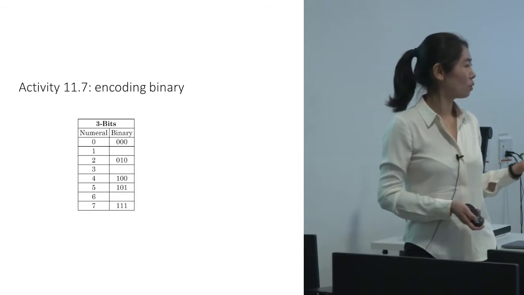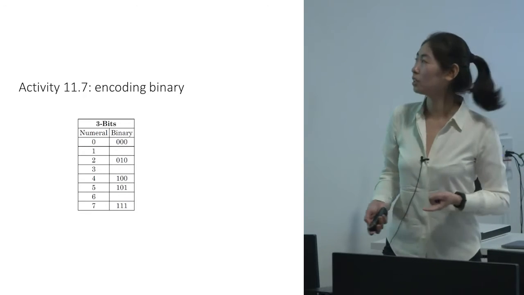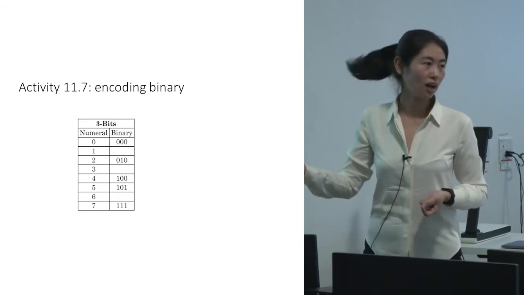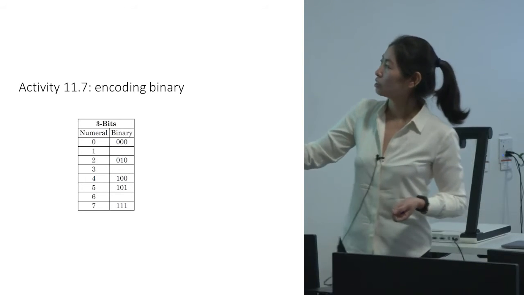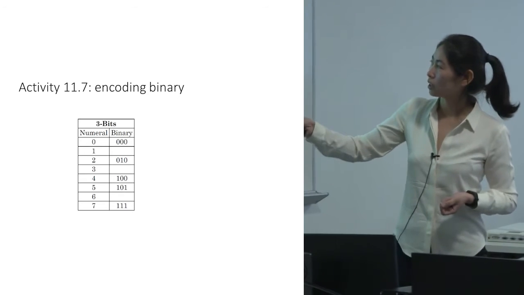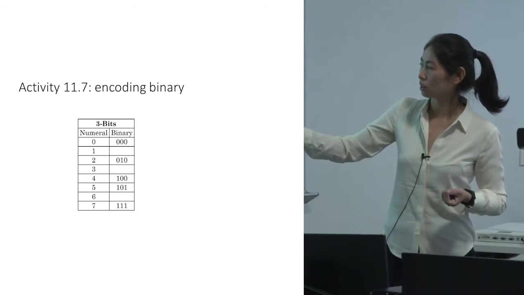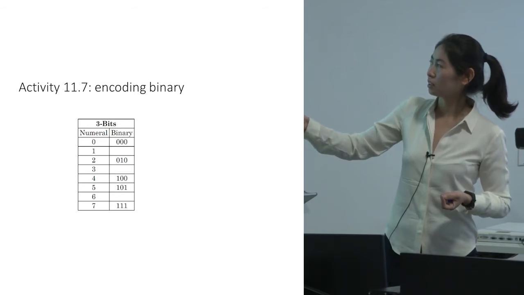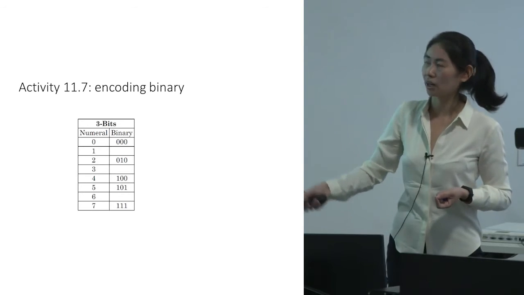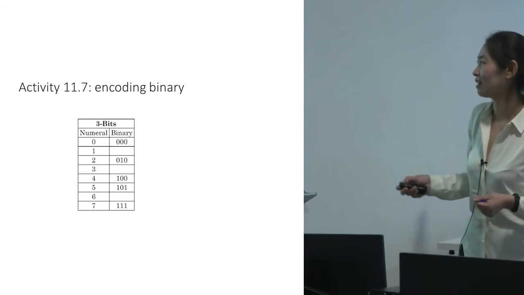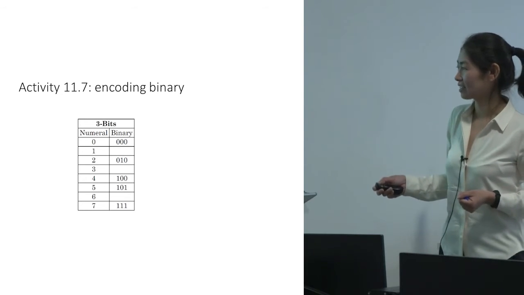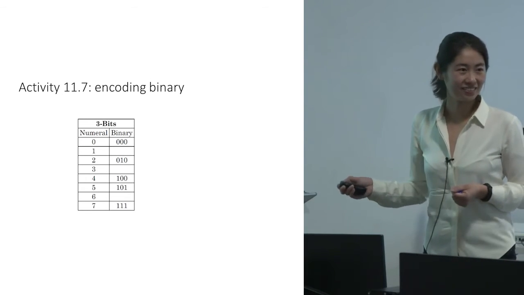Okay, so now let's encode in binary. We said we can do 1 bit, we can do 2 bit, we can use binary signals. This is how our computers are transmitting. So we can do 3 bits. With 3 bits, we can do numerical signals 0 to 7. And in a binary signal, what are the 3 bits going to be like? You can take about half a minute to think about it, and maybe I can ask someone to answer me.